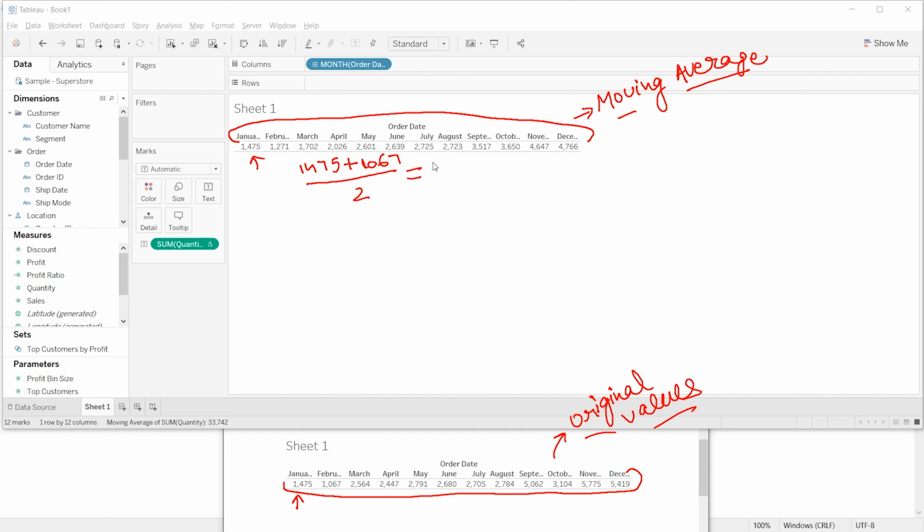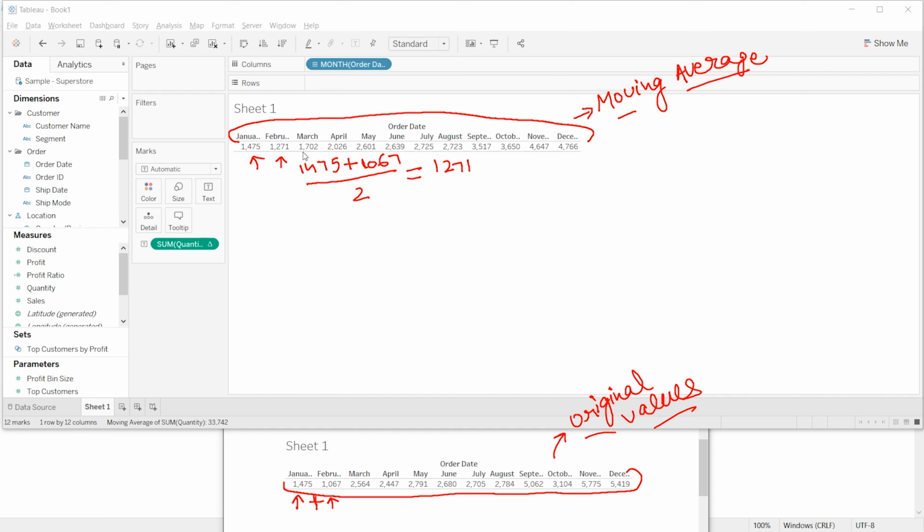Now the answer you'll get is 1271, which is obviously this one. Now if you are wondering where did this 1067 come from, I just added these two values and divided by 2, obviously.